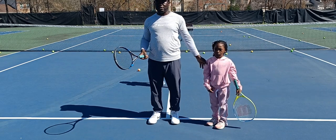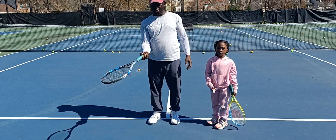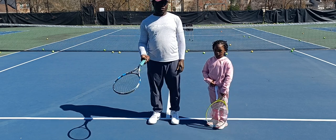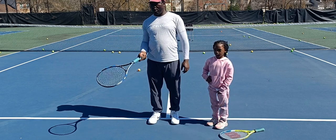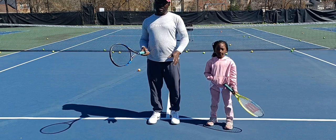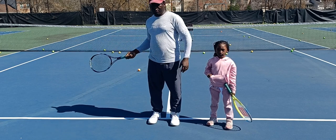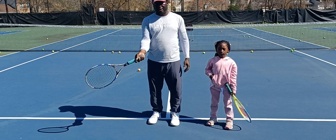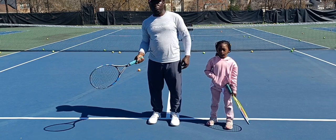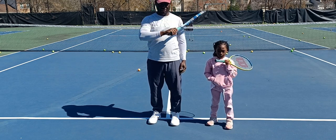At some point, sometimes they will start very well and then they will open the racket too much, go under the ball, and scoop the ball. We don't want to scoop the ball. We want to stay behind the ball to turn that brush up. Another mistake she was doing is pushing the brush or flipping the brush without turning the brush up before you turn the racket down.